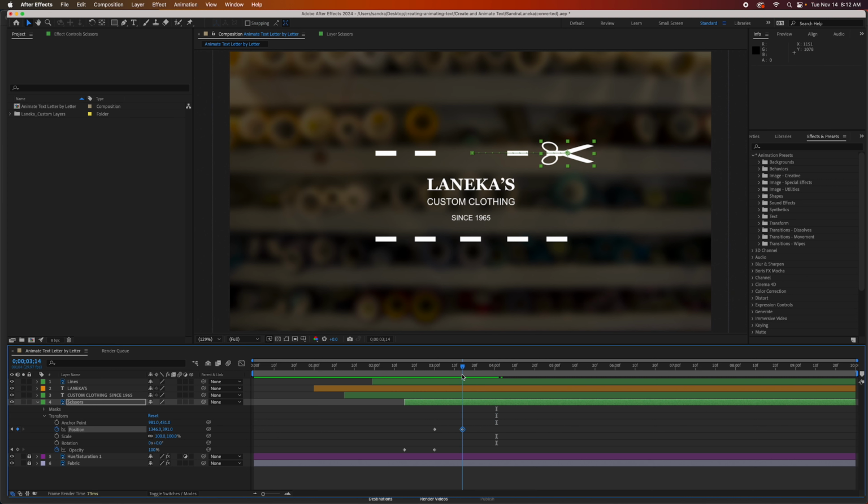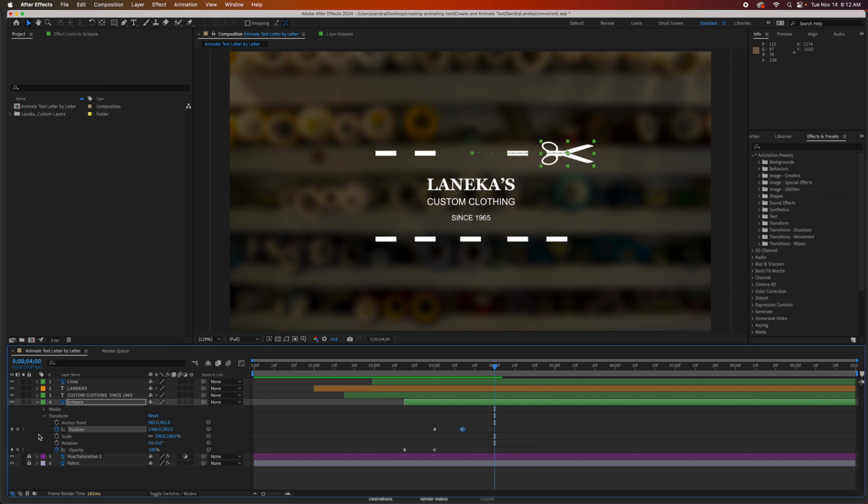Now, we need it to turn from here to here. Since I went to 3:15, I'm going to go to 3:30, which is actually 4 seconds. And I'm going to do two things.